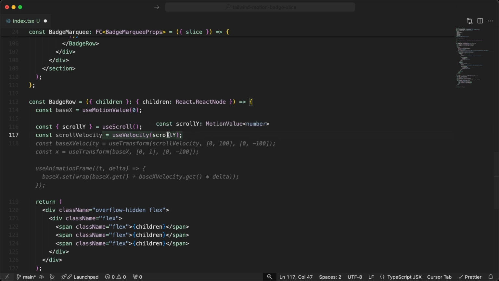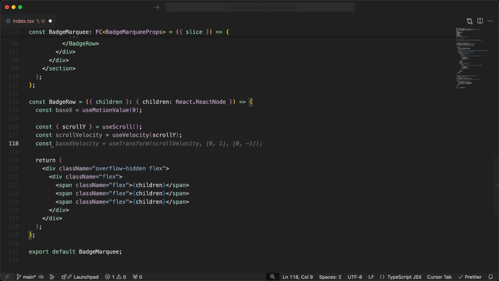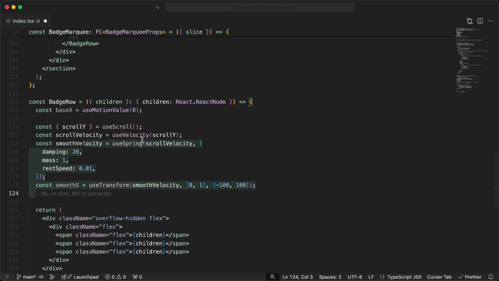That good? And then we need to smoothen this out, and we can do that with a spring animation. So let's create a spring animation, smoothVelocity, we can call it. Let's see what it made. So it uses a spring animation based on scroll velocity. That's correct.